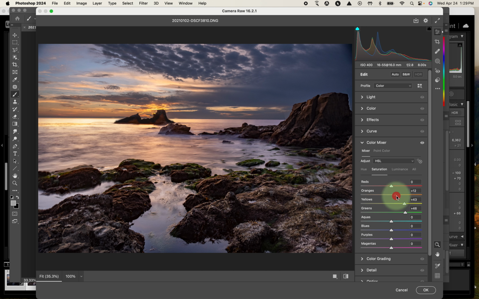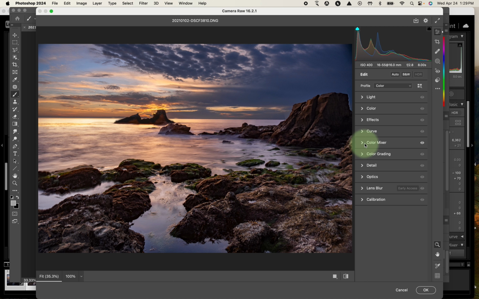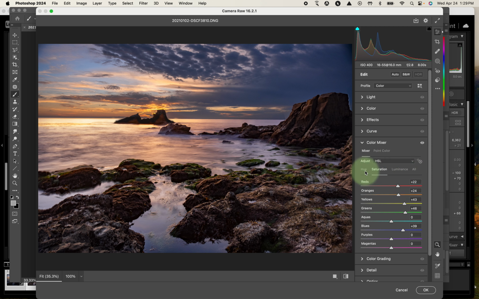I'm going to take my oranges and saturate those just a hair. Take my reds and saturate those just a hair. I'm going to take my aquas, blues, and the rest of that actually looks pretty good. So there's my color mixer. I can take hue and start to play with those numbers as well.